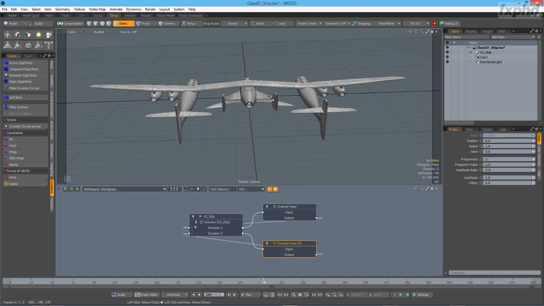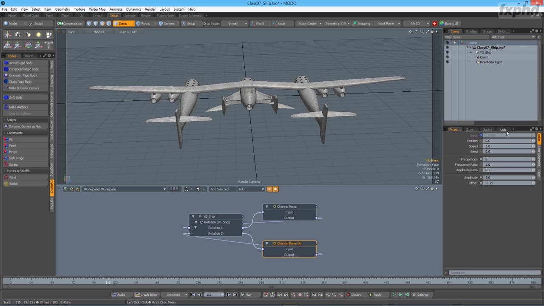So with this channel noise selected, we can start to dial this in. I'm going to just set this to 2, -1, and this will be the back and forth animation here. And we could turn up the frequency here. Let's try 6. And I'm going to push this just so we can see it a lot better. Turn the frequency to 12.